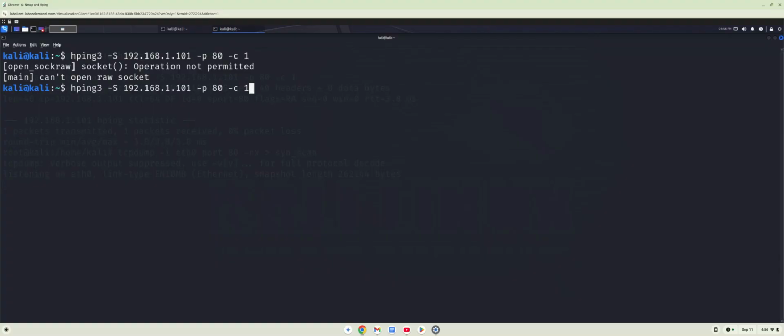Okay, hold on, it didn't like something. Let's see, what did I miss from my syntax here? Let's see, hping3 -S 192.168.101. Well, yeah, that should have gone.